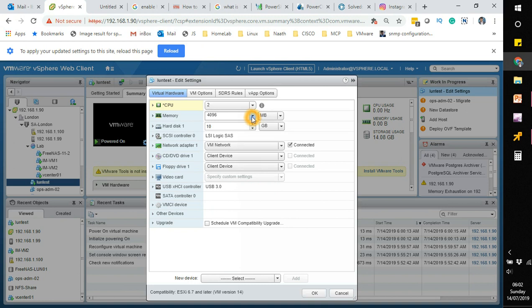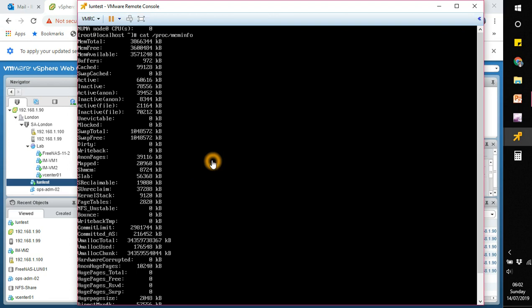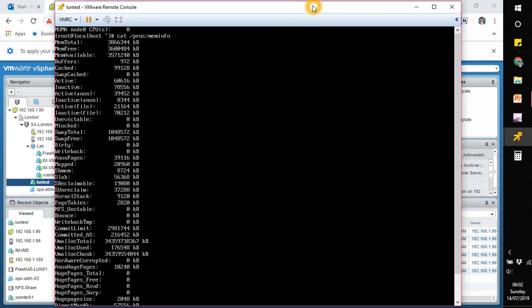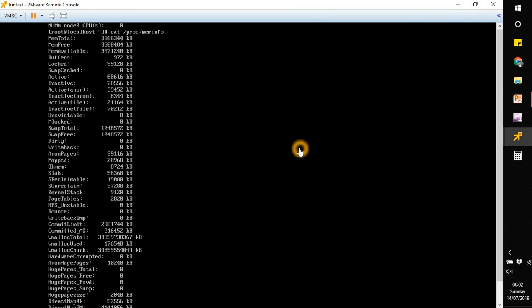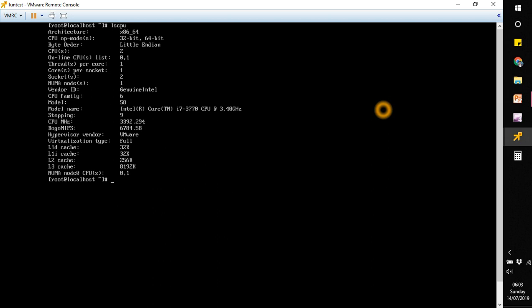Increase the CPU to 2. Click OK. Go back to the Linux version. Let me page up and clear. So we saw it was one CPU. Now I'm going to give the same command, lscpu. Sorry, it's one word. Now you can see it's 2 CPUs.